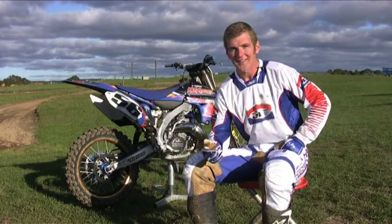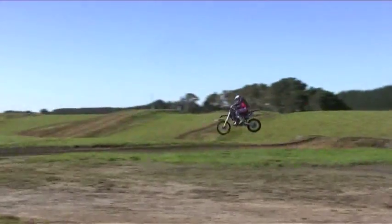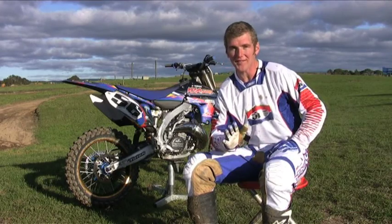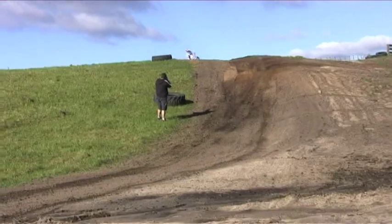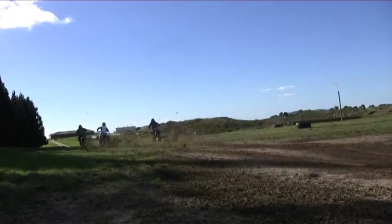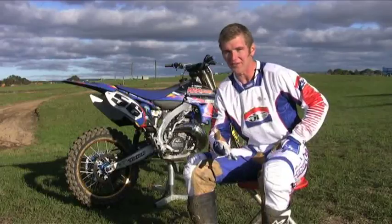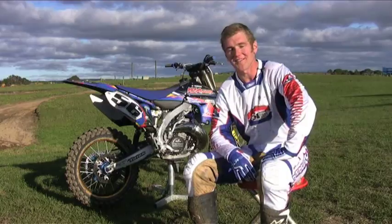The biggest thing I noticed with the horsepower is that as you're powering out of a turn, the bike's going to have lots of wheel spin which limits acceleration, but when you get it back into traction it's incredible how much it really starts pulling. It just wants to keep going where other bikes slowly peter off at higher speeds. You could be in fourth gear and still trying to keep the front wheel down like you would in second on a normal bike. When we did starts with the other boys on 450s, we were pretty even off the gate but once Keith was on it and found traction, he just tracked away fast.